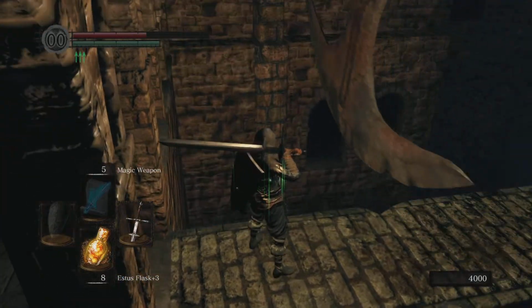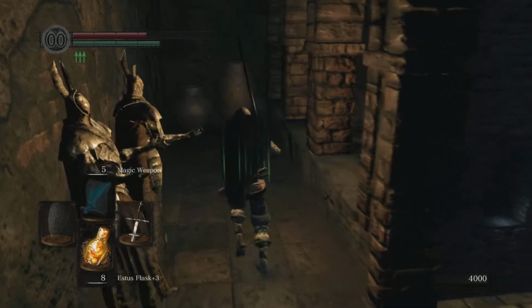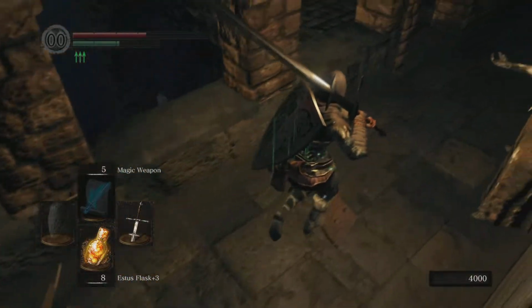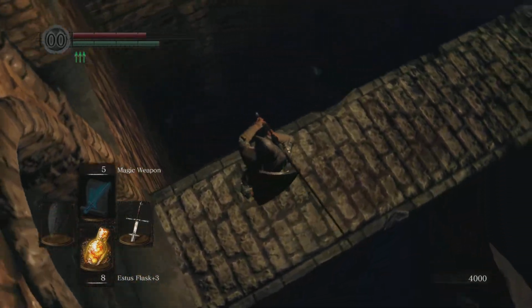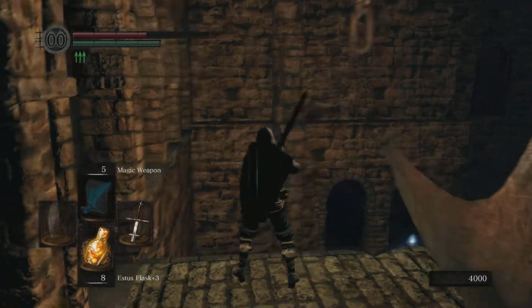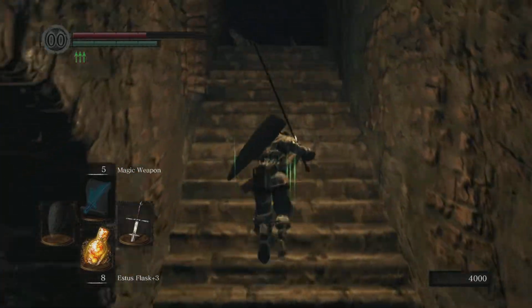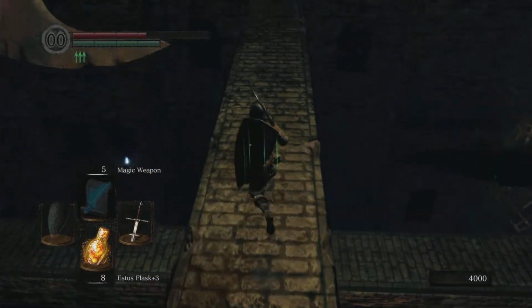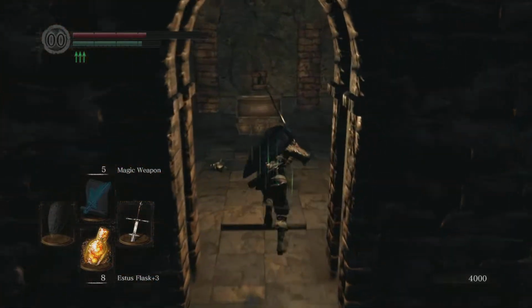Oh, there's an item there. How do I get that? I'm honestly not even sure. Yeah, no, I'm not sure how to get to that, and I don't even know what it is. I might have to actually look that up. Alright, back around this way. Away we go.